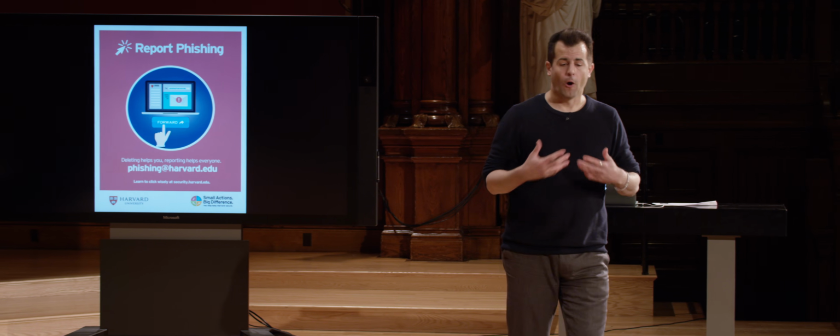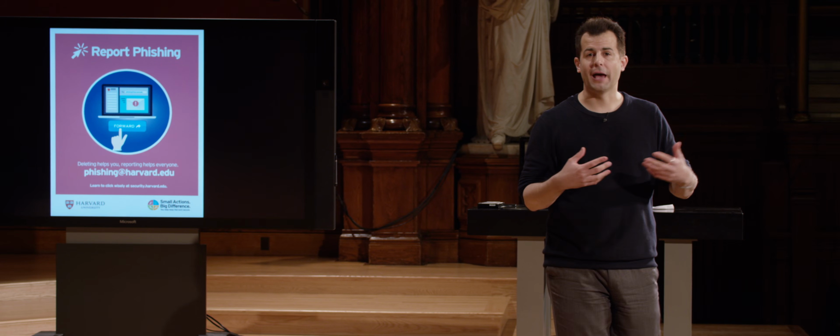Phishing attacks are when some adversary, some bad guy, sends you an email that typically looks legitimate, looks like it's from PayPal.com, looks like it's from your own bank, looks like it's from an actual website on which you might have an account, and it usually says something completely malicious. Click here to reset your password, or click here to confirm your identity, or click here to confirm your bank account details.